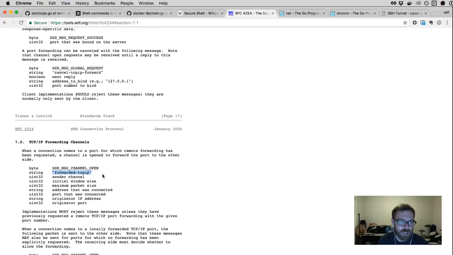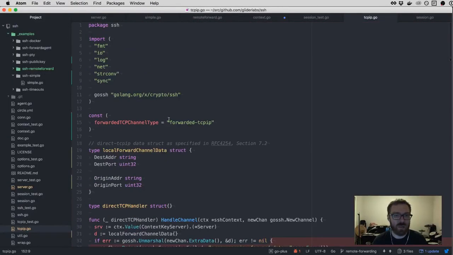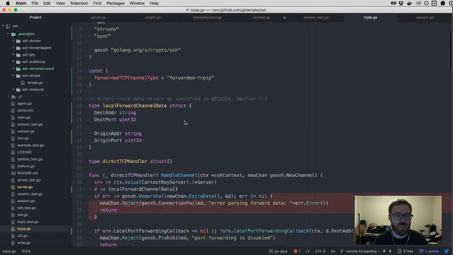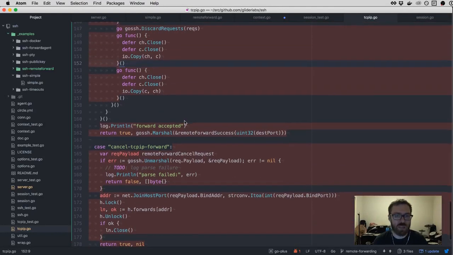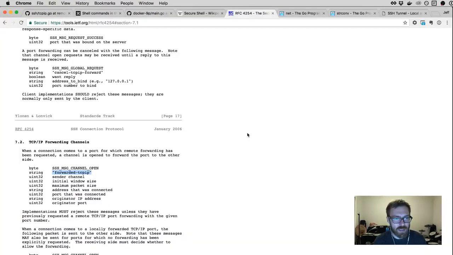Forwarded TCP/IP. And that's what we're sending here. Forwarded TCP/IP. This red is obnoxious, but forwarded TCP, and it doesn't like that when I open that connection.